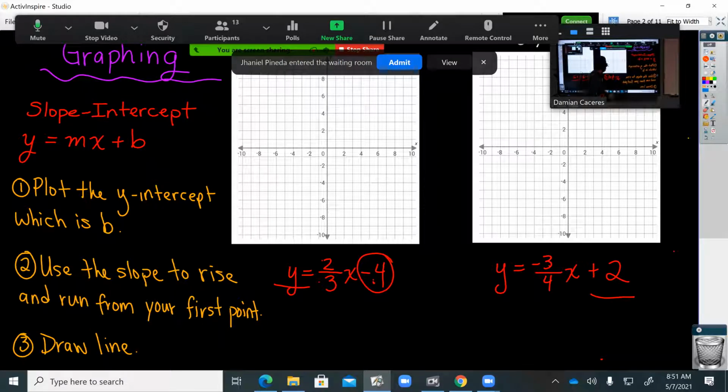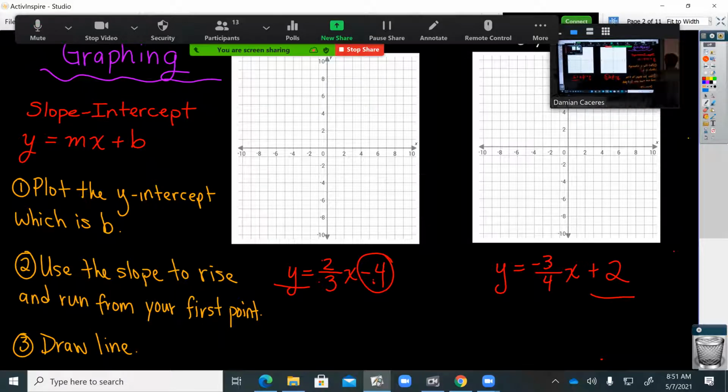All right, so let's start off by reading over here the steps. When you graph, the format that you want the equation in is, for the most part, slope-intercept form. It doesn't have to be that way, but I think that's the easiest way to graph, and you're going to see why in a minute. So slope-intercept form just means get the y by itself.